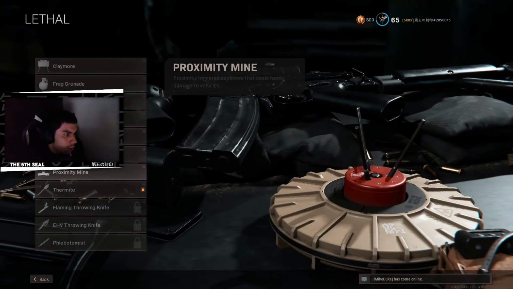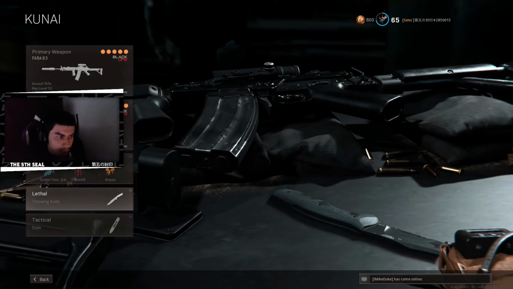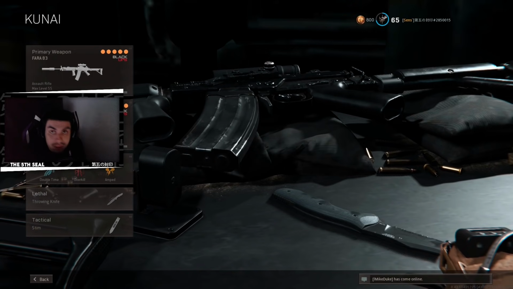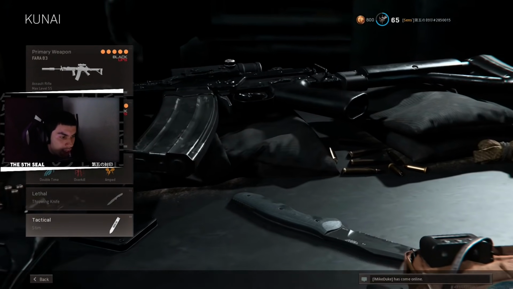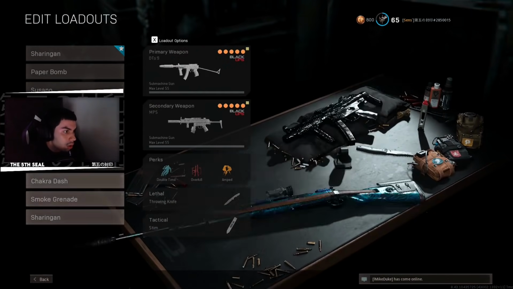And then yeah, I usually use throwing knives too. I use stims and throwing knives. Throwing knives are extremely good for killing down players and just saving you bullets and stuff, so I recommend throwing knives. And stims really get you into the circle and out of the gas, so make sure you get stims, especially if you want to get your loadout in the gas, you can use your stims to get out of there.